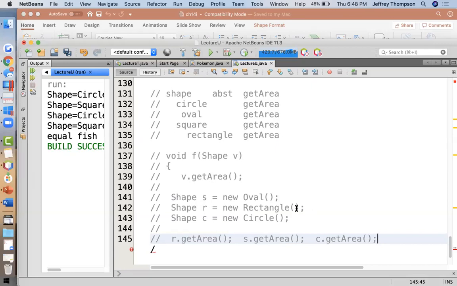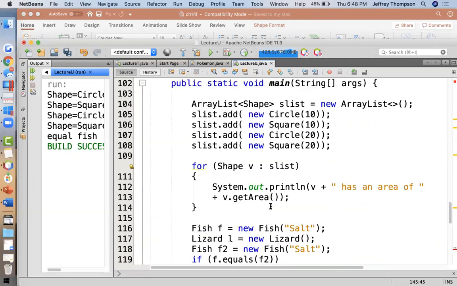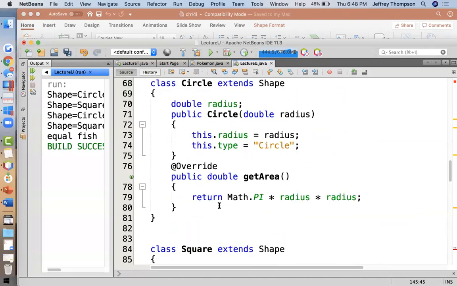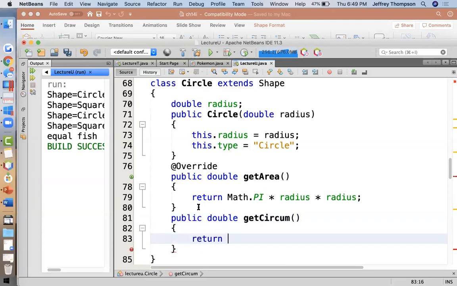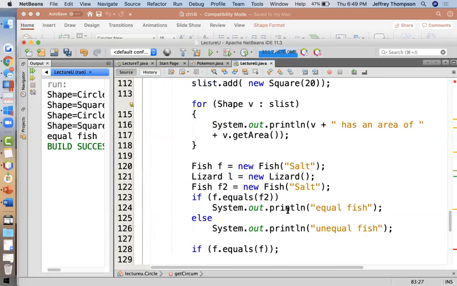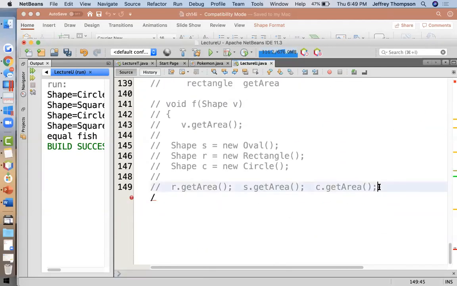But what if I added a method to the Circle class? Some really cool one like getCircumference, public double getCircumference, which returns 2 pi r. Am I going to be able to come down here and call c.getCircumference(), int x = c.getCircumference()?